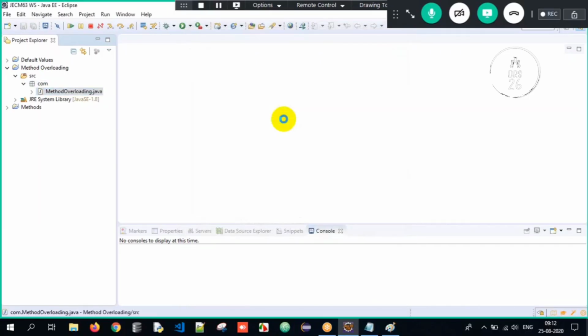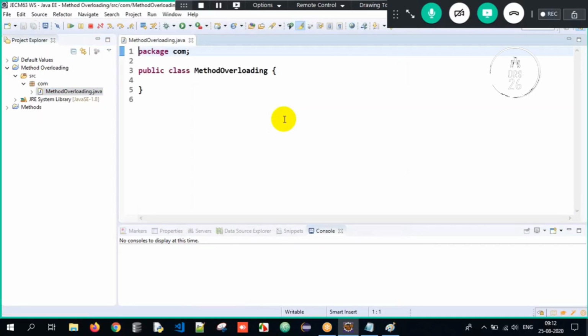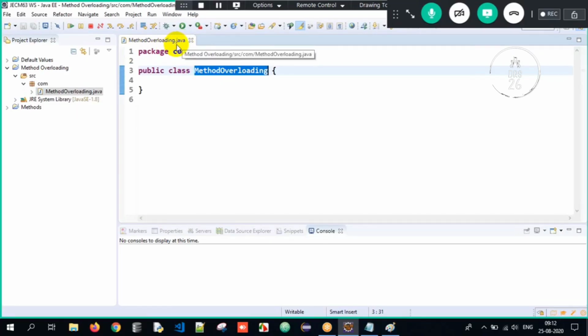Now done. So I have created a beautiful class, and the class name is method overloading. And we all know the meaning of it, correct? Package com means there is a folder by the name com. The class name is method overloading, and the file name will be method overloading.java. So that is present in a folder called com. And a class is a blueprint or a platform to store states and behaviors of an object, correct?